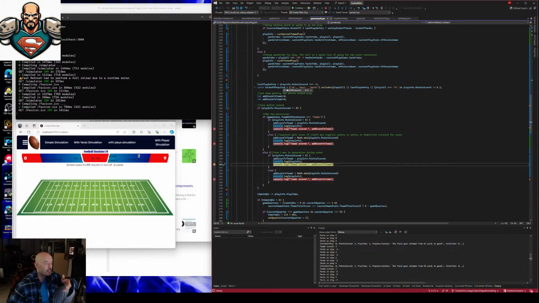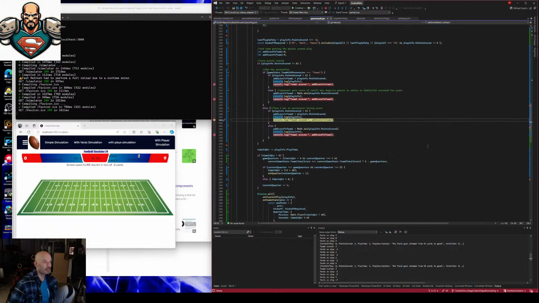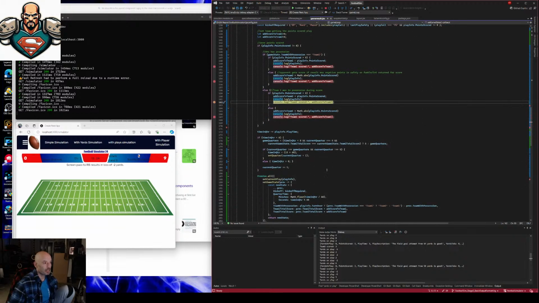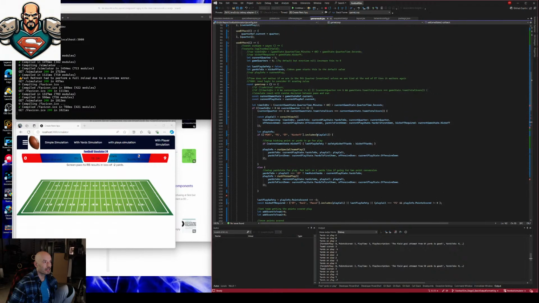Kickoff required should be true. On the next play, the question is, are we getting kickoff required? Because we got kickoff required true here, but when we come back in, are we still kickoff required? I don't see a lot of kickoffs happening, and that's a problem. So let's see what happens here.